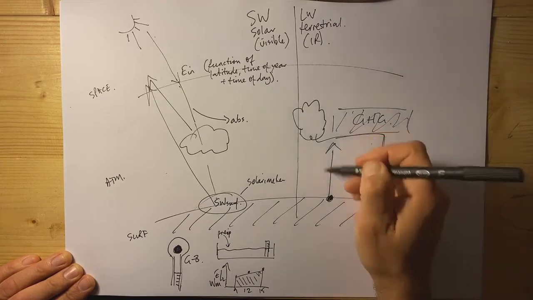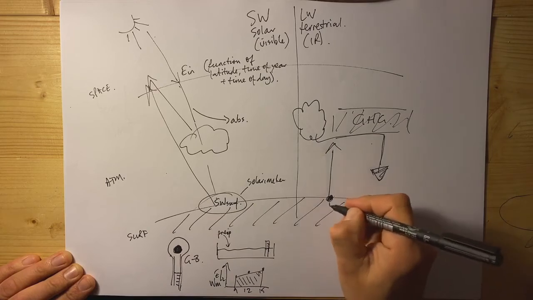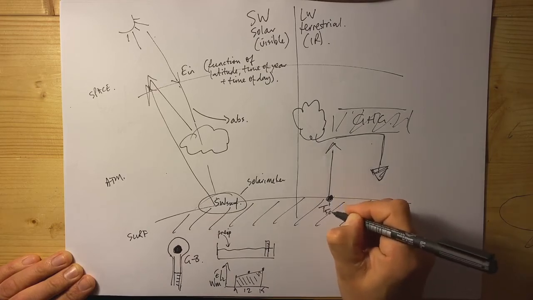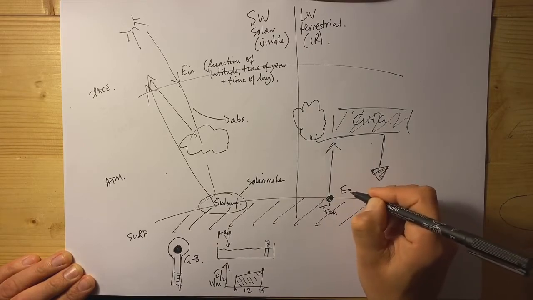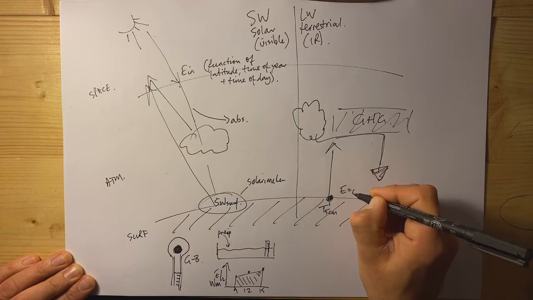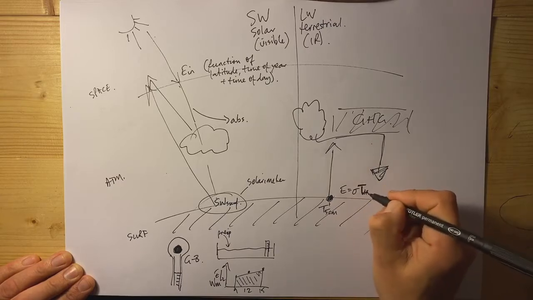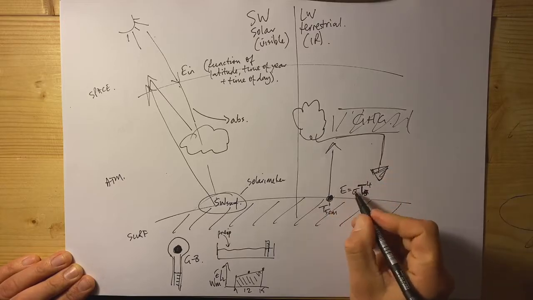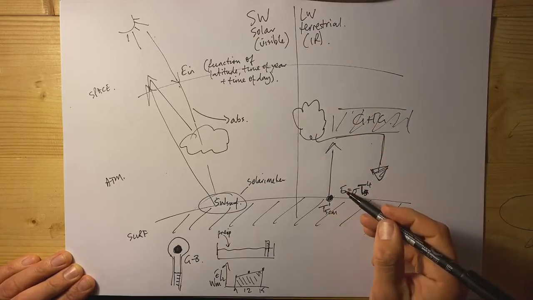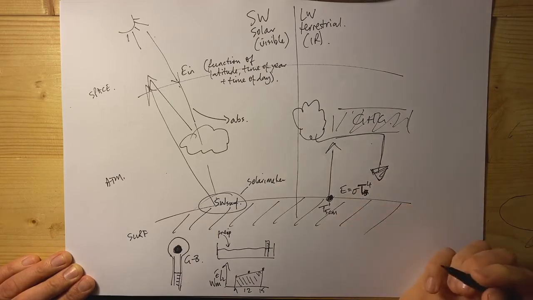We can estimate the outgoing long wave radiation from knowing the temperature of the surface. In fact, we use the 5 centimeter soil temperature here. If you remember from the lectures, the radiative energy is sigma T to the 4, where T is, I'll just put an S there, our surface temperature. This is the amount of energy coming out from the surface, proportional to the temperature of the surface to the power 4 multiplied by the Stefan-Boltzmann constant.